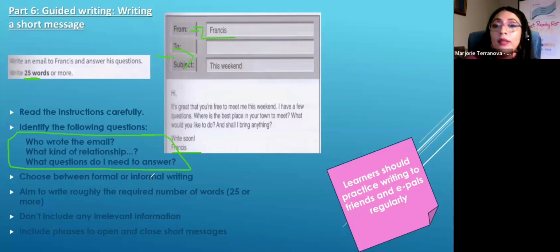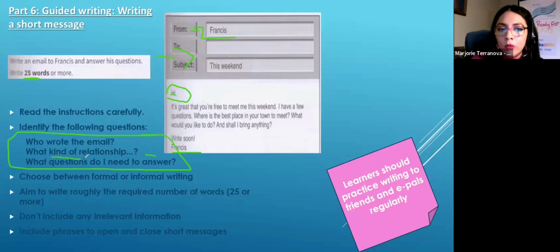This is important. Why? Because according to that relationship, you can decide if your email is going to be formal or informal. I can see already hi. And hi, do we use for informal or formal emails? It's friendship. Very good. This is informal. Thank you. But maybe it's not Francis who writes the email. Maybe it's my teacher, my English teacher writing an email to me. So, okay, now the situation changes, right? Now it's not going to be hi, it's going to be dear student, probably. So it's a different kind of relationship.